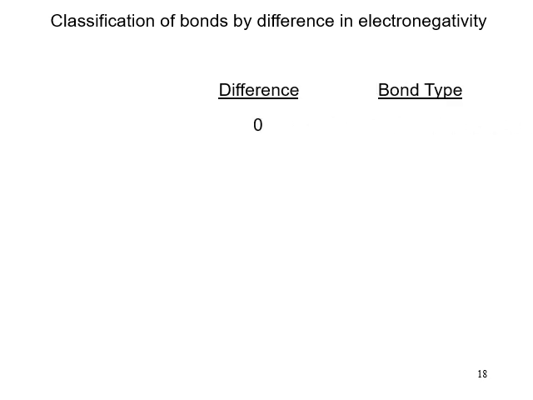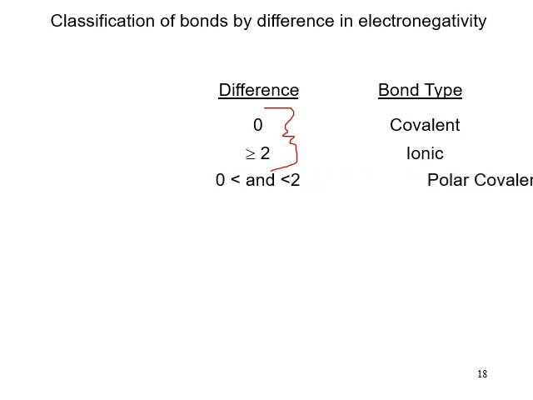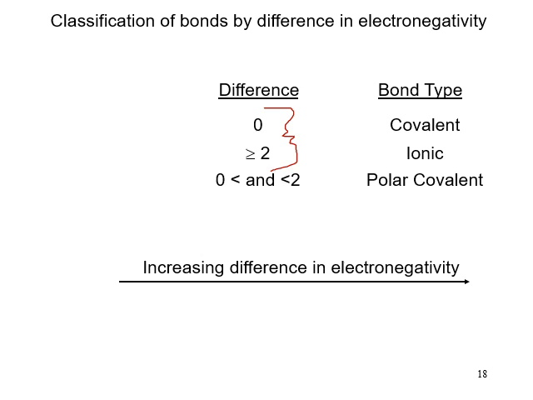So when we have a difference in electronegativity between two atoms of 0, that bond type must be purely covalent. There is no partial positive or negative. If it is greater than or equal to 2, it is ionic. Now this is a big gray area, and you will find different textbooks telling you different things, but just in general, as long as you can explain the differences between these things and how they were determined, that's okay. In between 0 and 2 is a polar covalent bond.